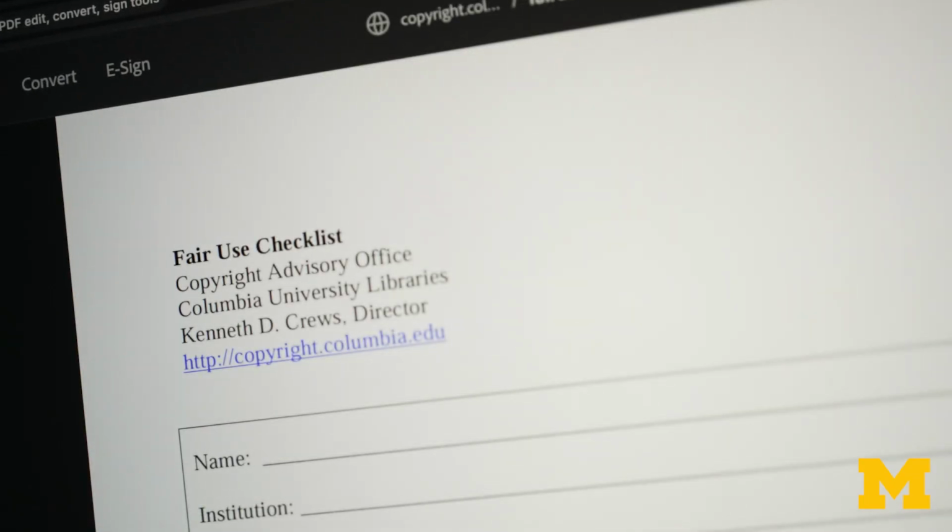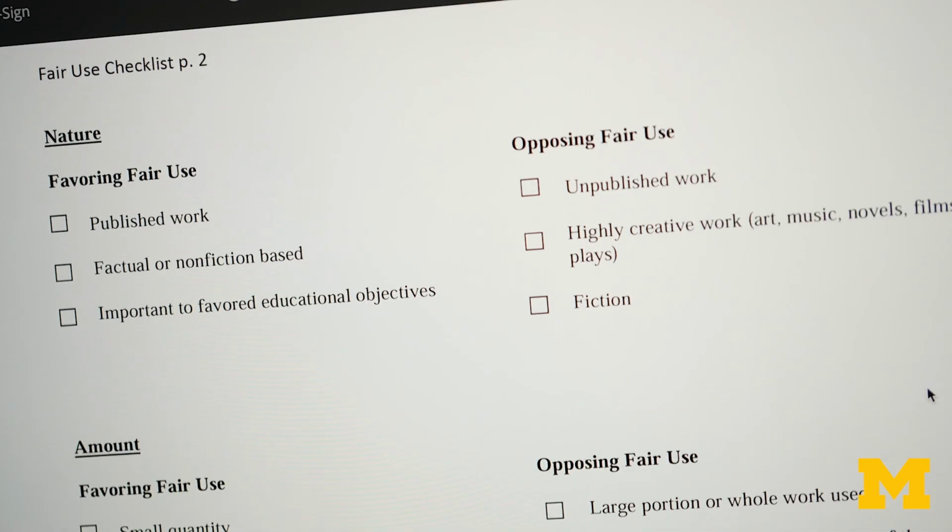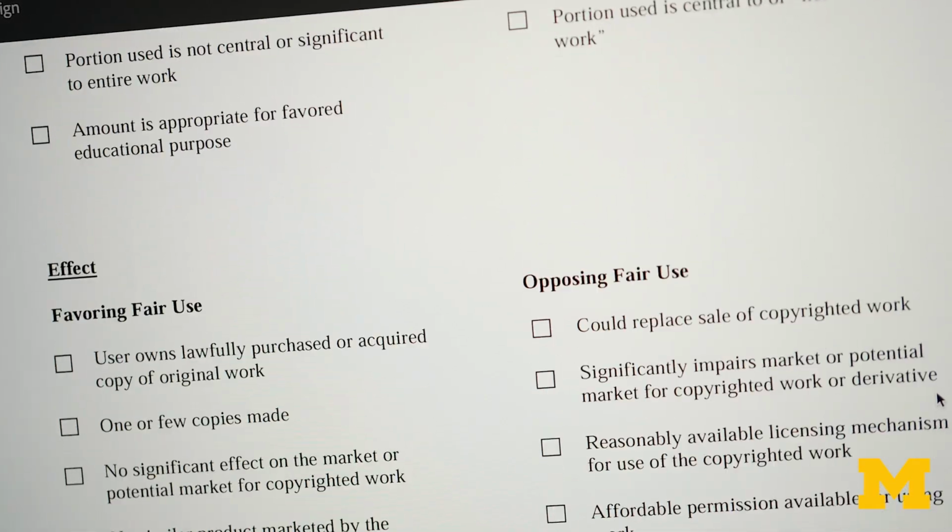Columbia University has put together a checklist to frame your thinking regarding the fair use factors. However, remember that there is no set amount of checks that you're looking for. What matters is that you've thought about all the things on the list and how they do or do not apply to your use. While no factor or set of factors is dispositive, the checklist is an excellent place to start when deciding whether or not your use is fair. Let's check in on our instructors and see how they use the fair use checklist.